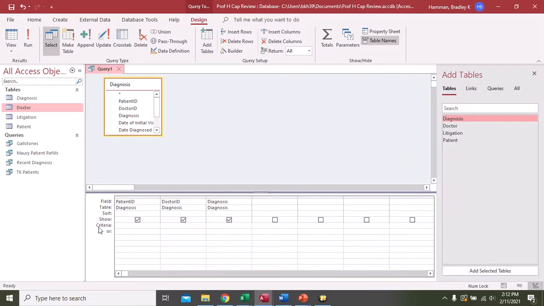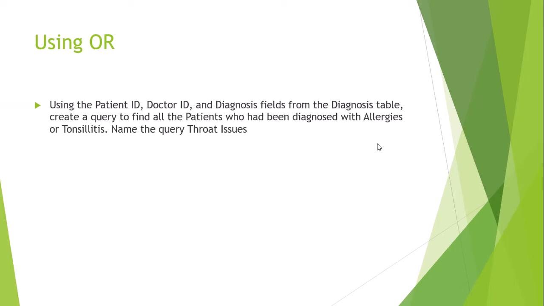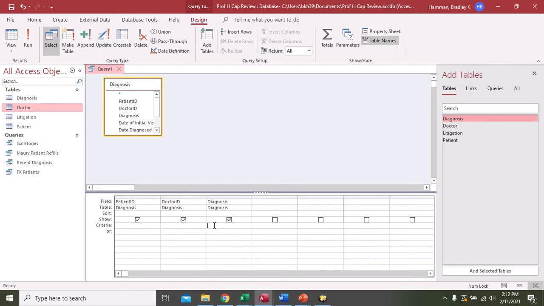Now, what you should notice here is there's a criteria row in the window down here, and then you have an or row. Whenever we have an or criteria, whenever we have criteria that are mutually exclusive, then we are going to do one of them on this row and one on the other.